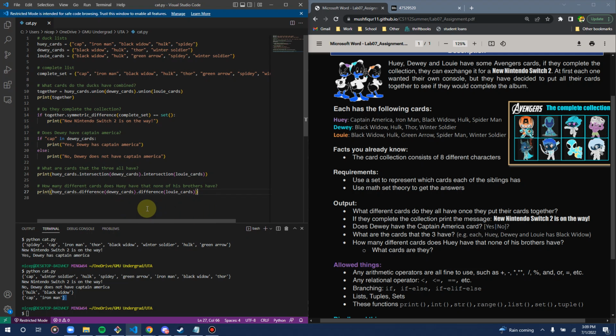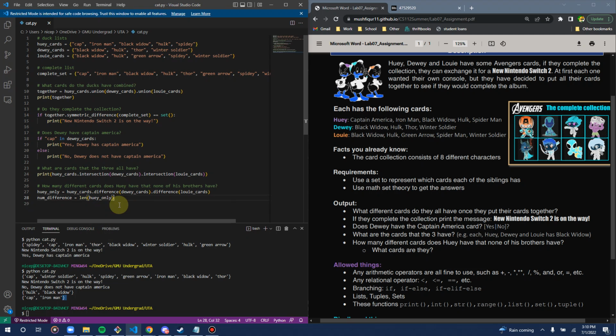Well, the first thing I'm going to do is, because I also want to report how many different cards there are, I'm going to say num difference equals the length of, I'm actually going to set this equal to a variable since I'm going to be using it quite often. So I'm going to say Huey only is that, and I want to find the length of Huey only.